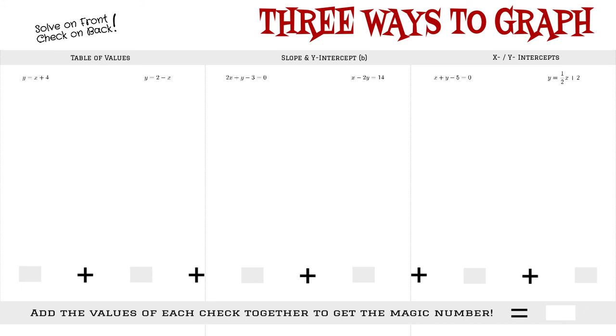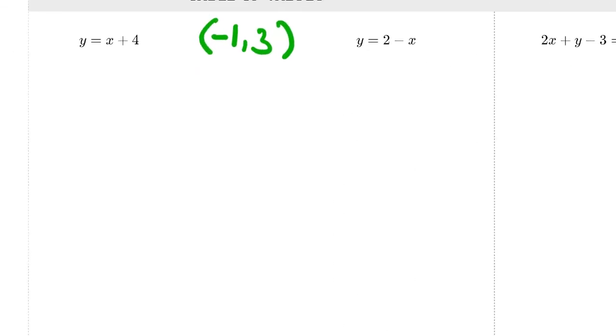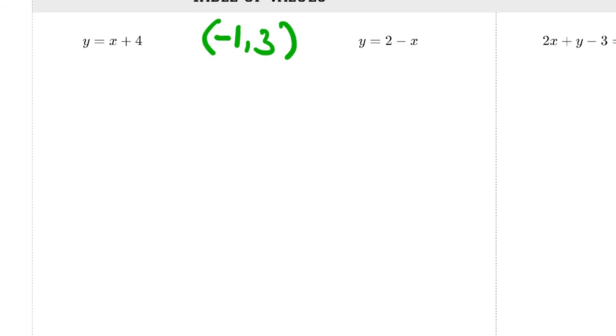And now my last slide. So we have 3 separate points of intersection that we're going to check. So we have -1, 3. We have 4, -5. And we have 2, 3. I've made a little bit of a challenge here, or a game. Once you add up your balance numbers, let's see if we can agree on what I'm calling the magic number. I'll do a demo for the first equation so you can see what the method is.